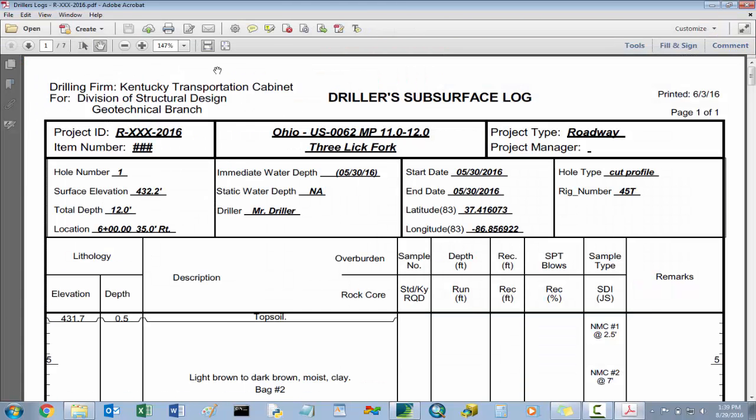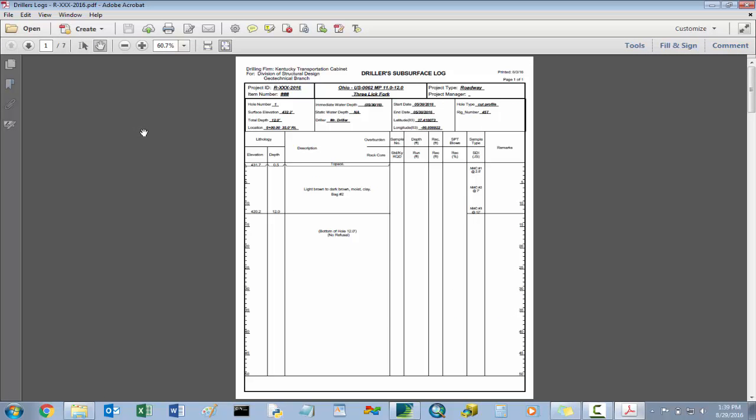And so for the roadway example, there are 7 holes. And so the first 5 holes are profile holes. You have a cut profile for number 1, fill profile, and if you go down to hole number 6, hole 6 and number 7 are sample holes. So we're going to go through how to input this information into gINT.